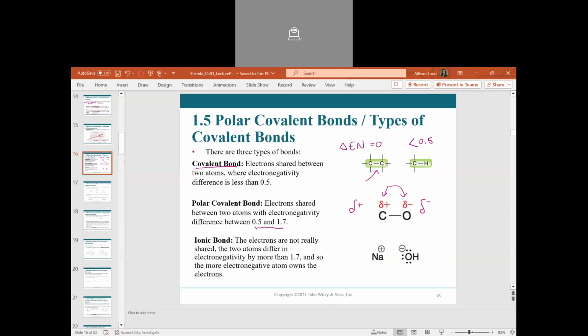And then we have the more extreme ionic bond. So any difference in electronegativity, right, delta EN, that is greater than 1.7 would be an ionic bond. So if you know that a carbon-oxygen bond would have this polar covalent designation, that will help us to explain certain types of reactions where one side of the molecule gets attacked or forms a bond with something else, due to this difference in charge or this dipole that results.